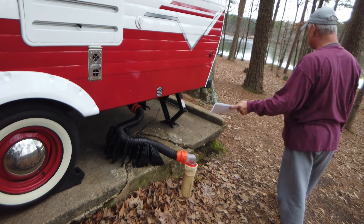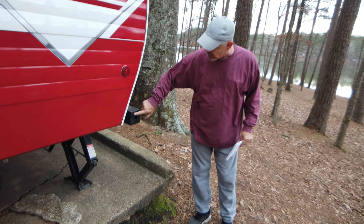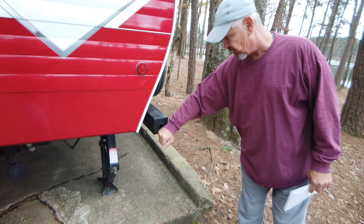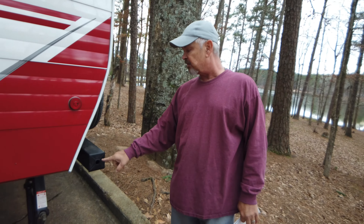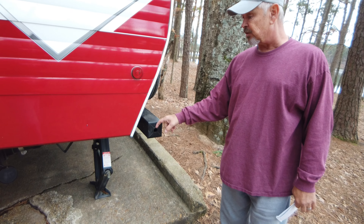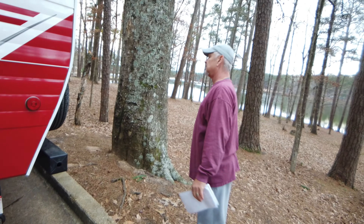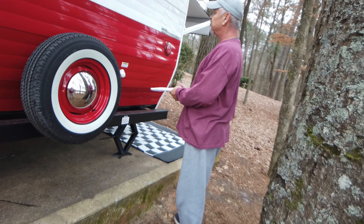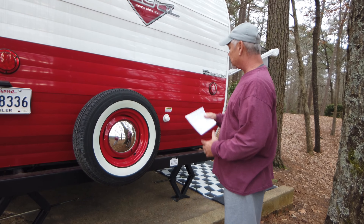This is the stuff nobody wants to talk about. These little rubber things on this camper — every time we stop we have to come and knock them back on. They don't really stay snug and tight. I personally don't put the hose in the sewer inlet; I don't want anything in that line in the back of my camper. It's got your standard bumper and the black water wash — I call it the enema plug — which is a nice feature.